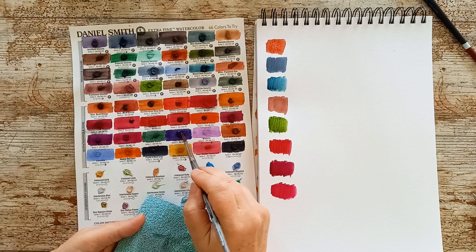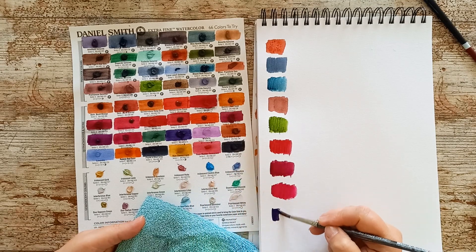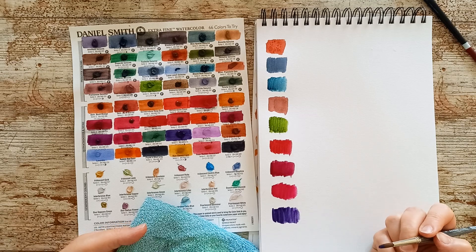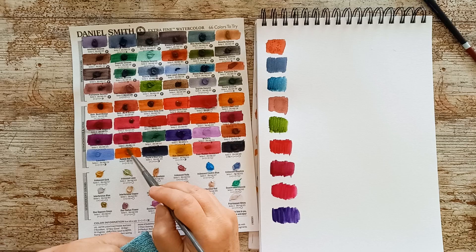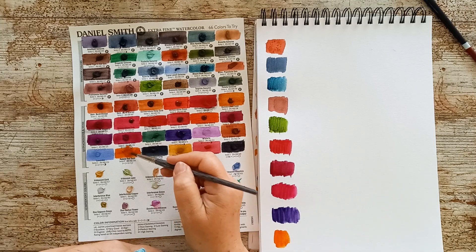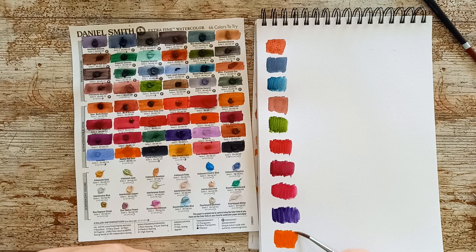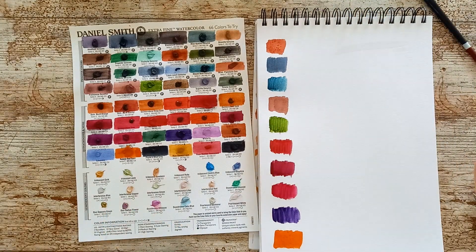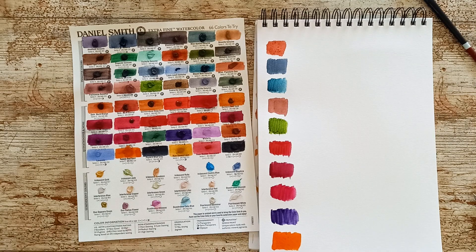I've got the Cascade Green. Now, this is Imperial Purple, but I don't have a dioxazine purple - that's the one - the bluer purple. I've got the amethyst and ultramarine violet, and the rosy red gold. It's just pure pleasure, isn't it? I find myself doing far too much playing with colour and swatching and not enough actual artwork. But then I said to myself, maybe what I should be doing, if I love colour so much, is doing something a bit more with colour.